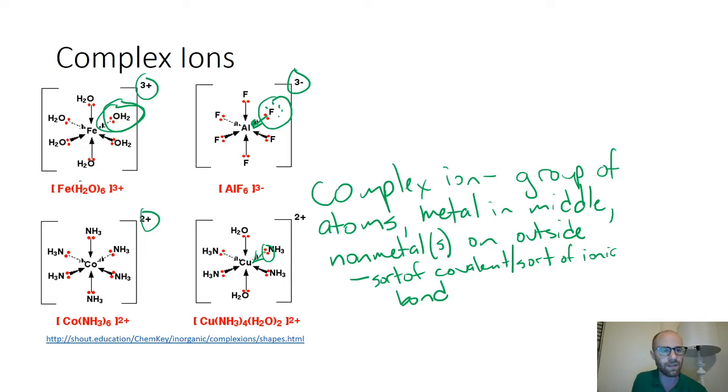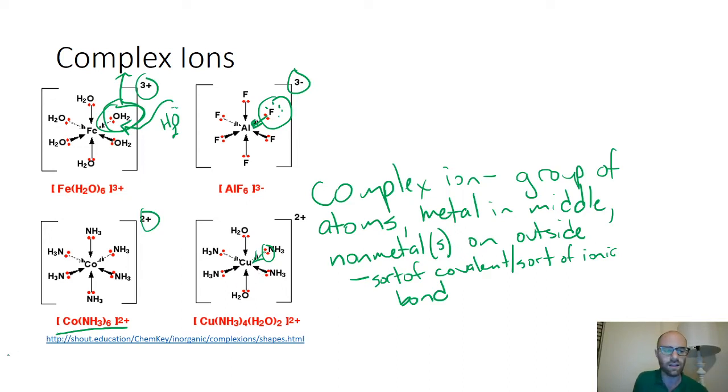So what can happen is you can get your iron with these 6 waters, but one of these waters can pop out, and a different water with its lone pairs could substitute in. And so they can trade out. What we're showing down here is what the formula for your complex ion looks like. Note these square brackets. You can get a very entropically dynamic and complicated system showing up, which entropy-wise is a good thing.